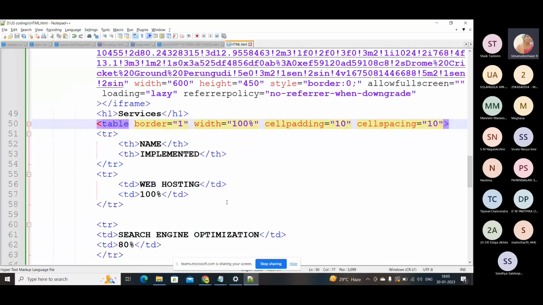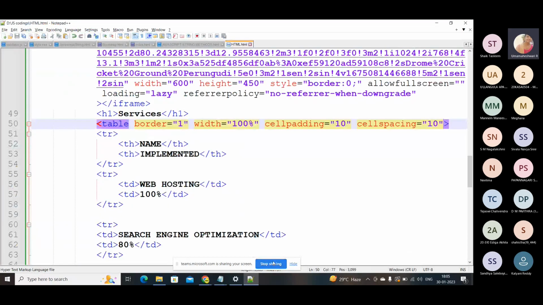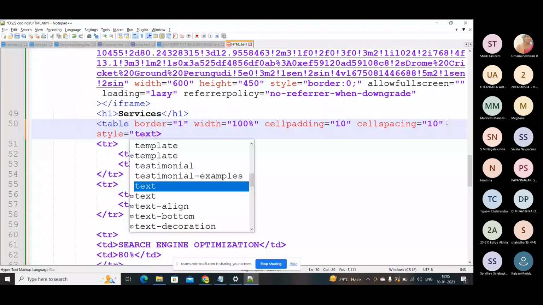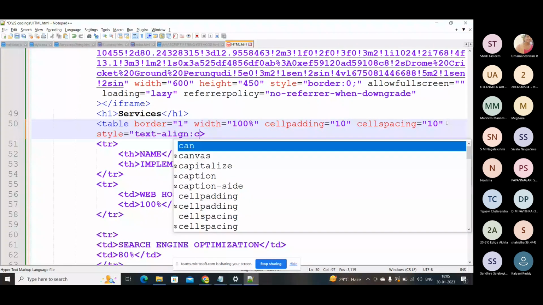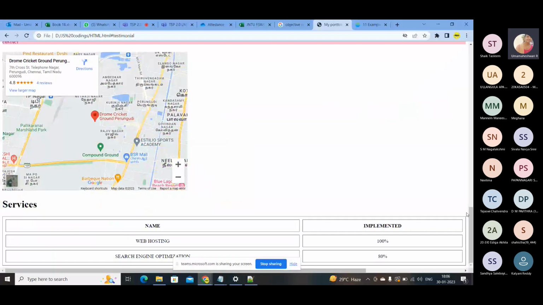Cell padding is the space between the text and the border. I can also make this centered, so style text-align center. Let's run this. Here you can see the text-align center is there.